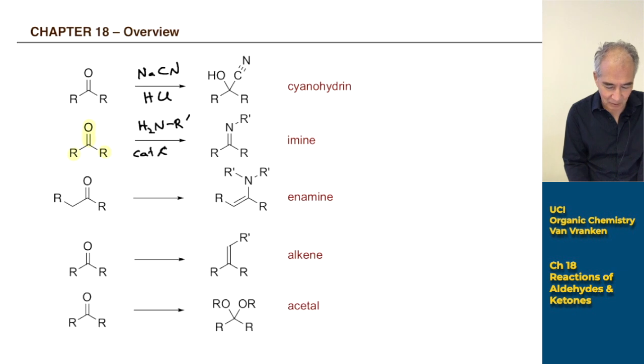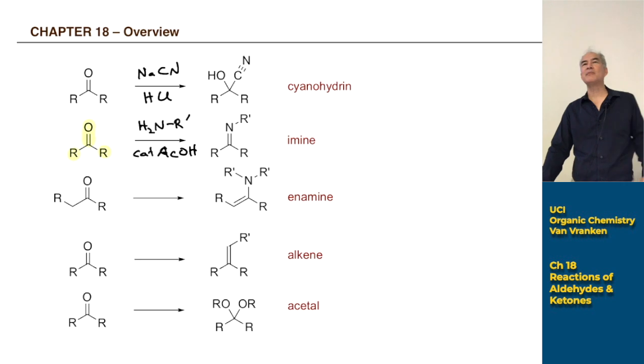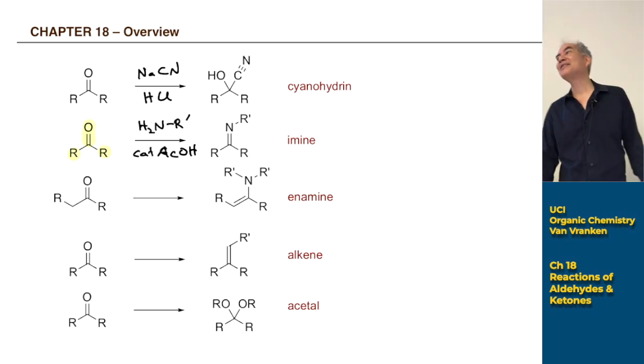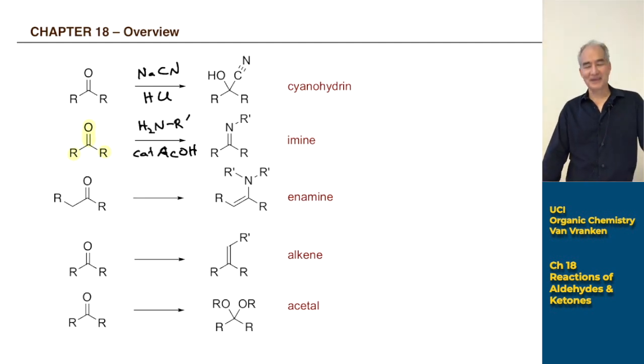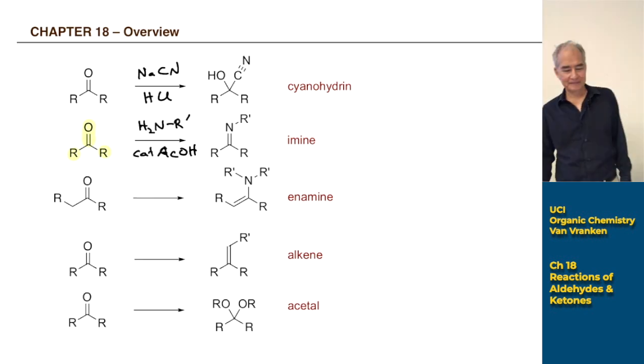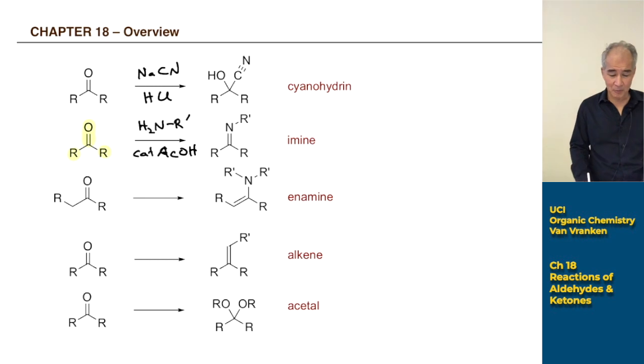I'll write it out the way we write it: AcOH, and I'll talk about that abbreviation. Acetic acid. They just did not want to tell you that. I don't know why. If you ask any chemist, what do you use for making this functional group called an imine, they would say, oh, catalytic acetic acid. That's the number 1 choice.